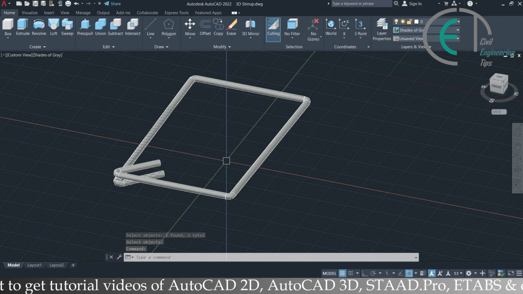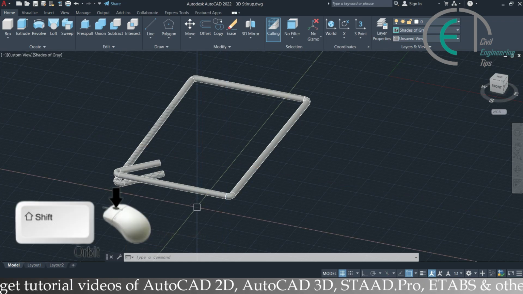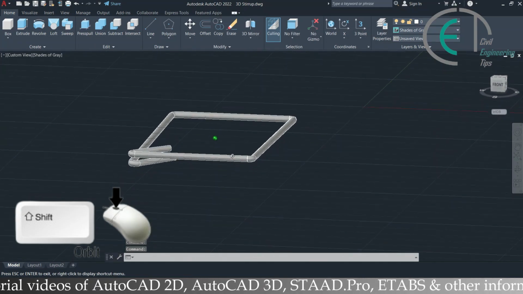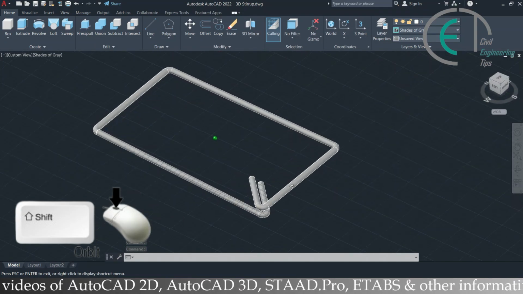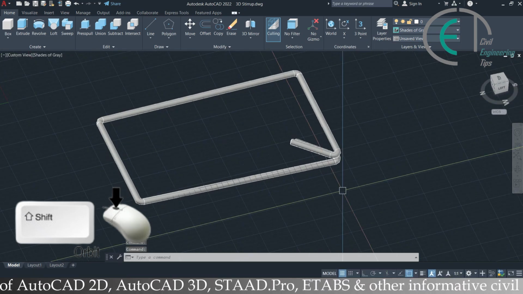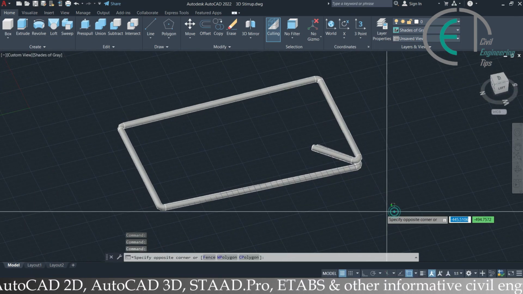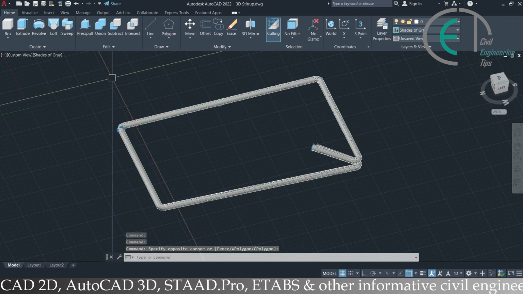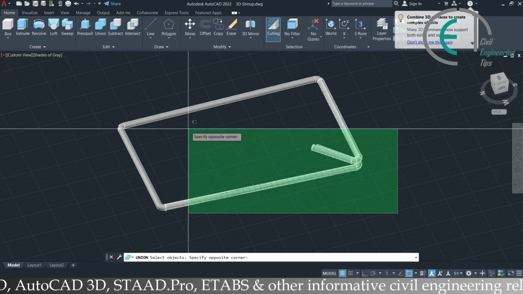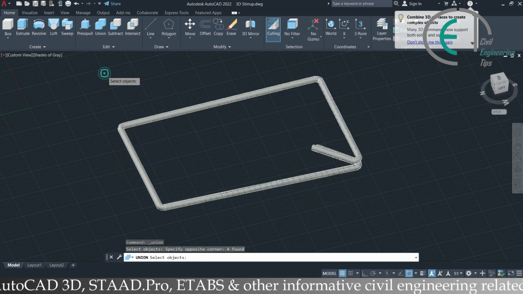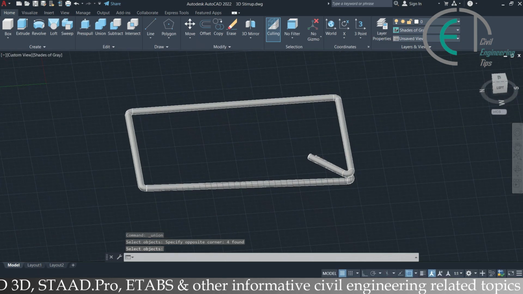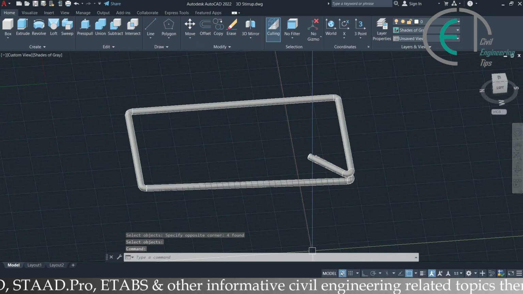Now our requirement and our task has been completed, and we can see that these two hooks are at a distance from each other and it's looking really good. So what we have to do is let's select the whole portion like that, then choose the union option. Maybe the union command works after activating the union, then I press enter and it will become a single object. And now we can disable the grid systems here.